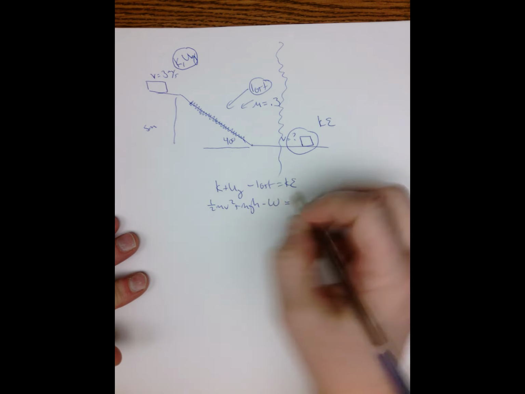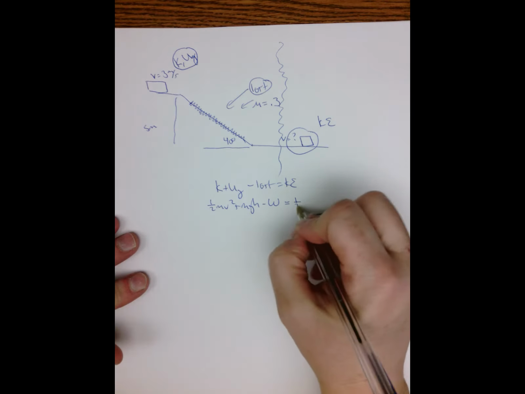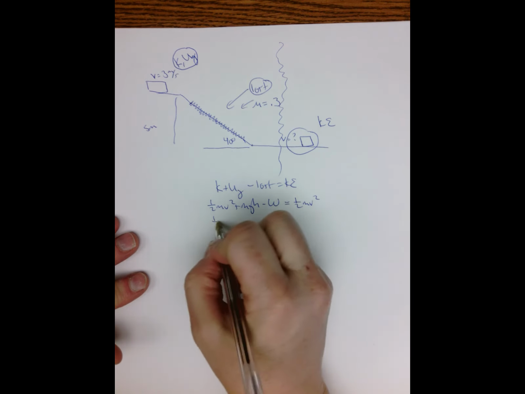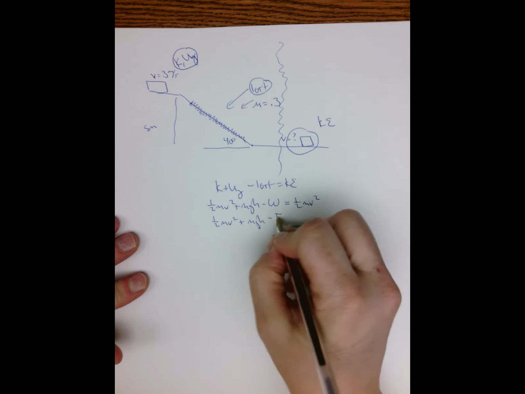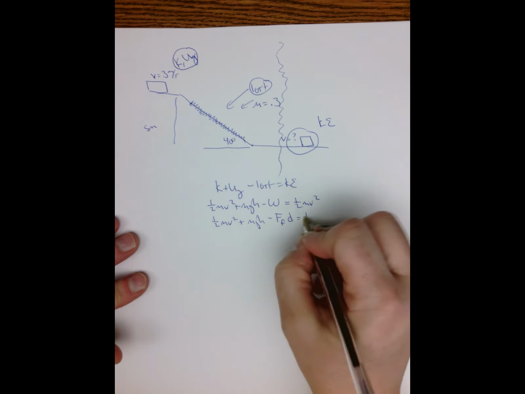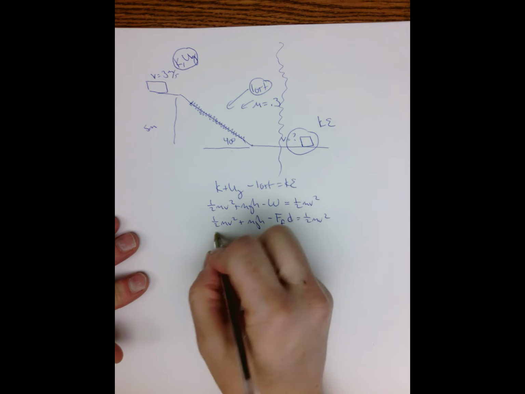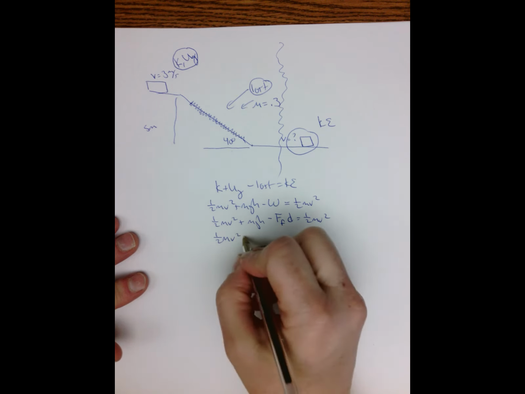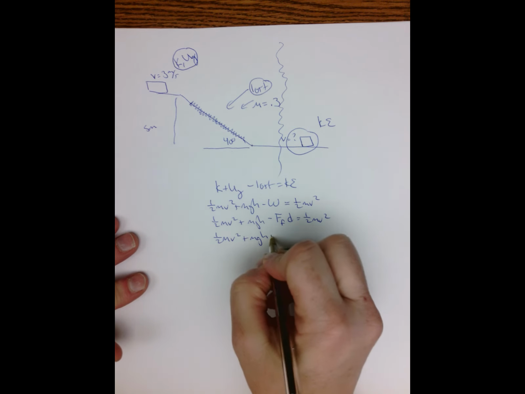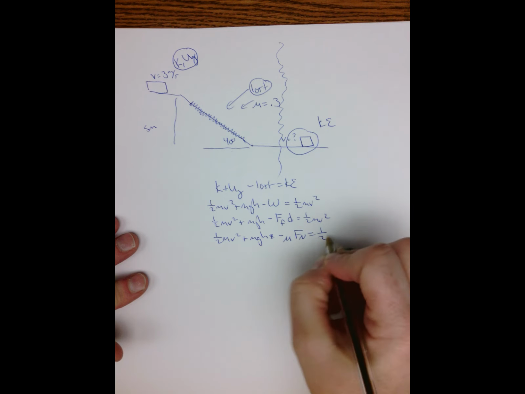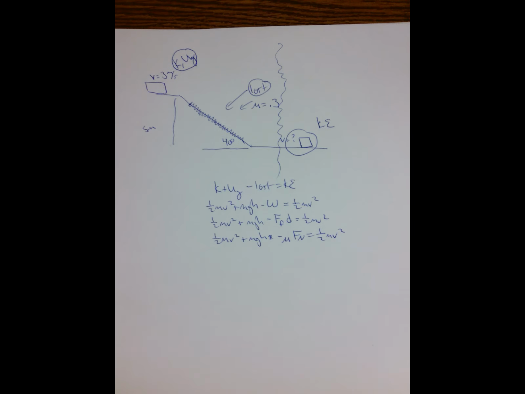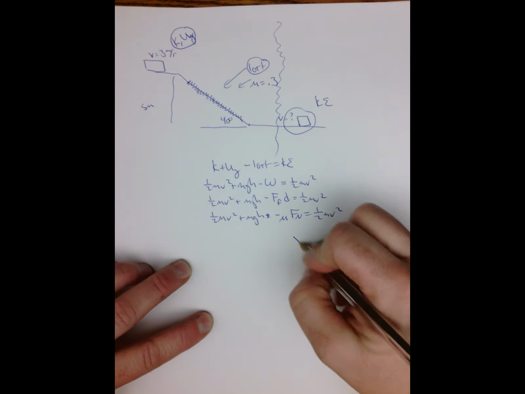Loss is just a fancy, easy name for work. Work is force times distance. In this case, the force is friction. Force of friction is mu times the normal force. And this next step is the crucial one, because the normal force isn't equal to mg. And that's the whole point of this problem.